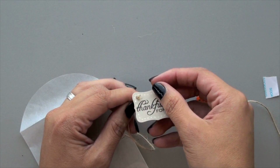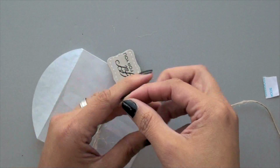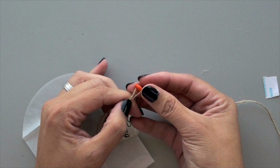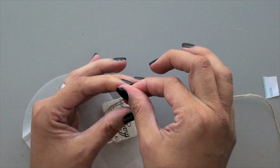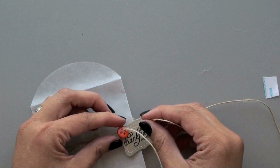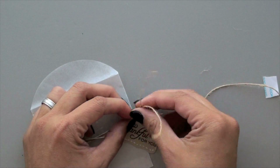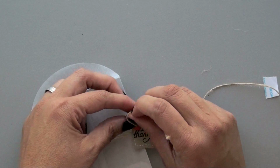Okay, and then slip it all the way down as much as possible. Next, you're going to put your button. So just basically the button has 4 holes. I'm just putting the hemp through 2 of them since you're going to be tying it anyways. Depending on how much of tails you have left, you can either knot it or you can add a bow. I left enough so that I can add a bow. So first I'm going to tie it in a knot, and then I'm going to do the bow. So first the knot, and then just create your bow.